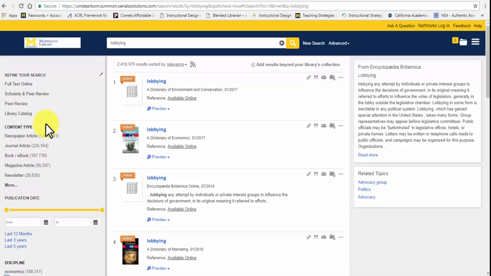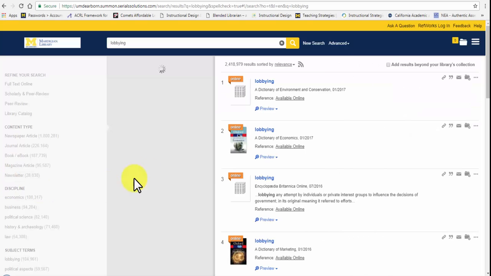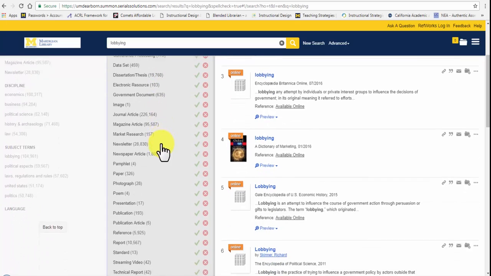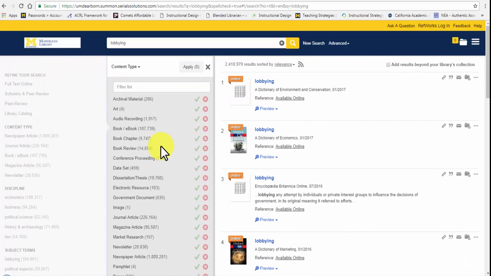That's why typically professors will be assigning you content types to utilize in your research, because a newspaper article will cover a topic much differently than a journal article, for instance. The journal articles are considered to be more credible than most of the other sources or content types that you'll find. And there are many more content types. Like if we click on more, we'll see the variety of content types that are actually available to us.